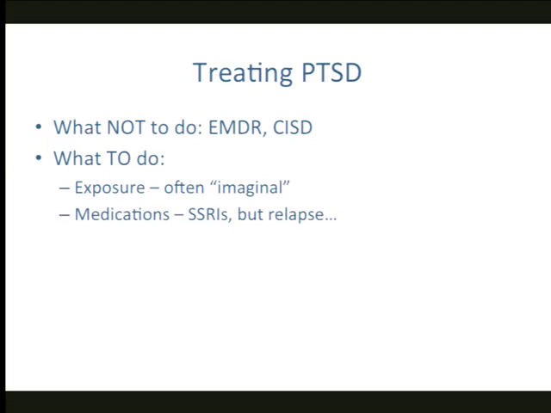Exposure can be helpful. Often, though, this exposure is imaginal exposure, not actual exposure. You don't need, for this kind of treatment to be effective, to take somebody back to a war zone or to the scene of a bomb explosion or a car accident, sexual assault, whatever the traumatic event was. Imaginal exposure, done gradually, can be effective. Again, giving people some additional tools to deal with all the things that come up when people are gradually exposed to this traumatic event. And medications, SSRIs, remember the selective serotonin reuptake inhibitors, those can be effective.